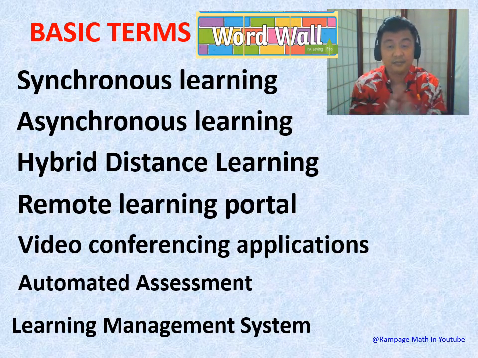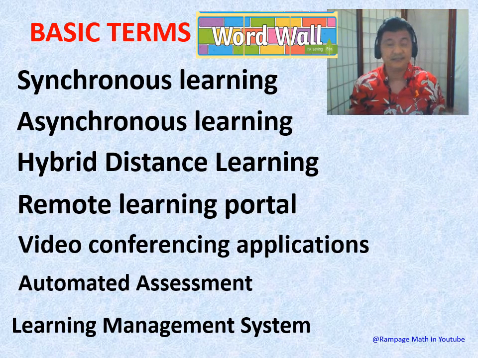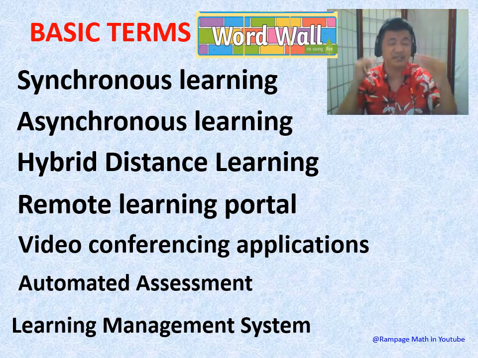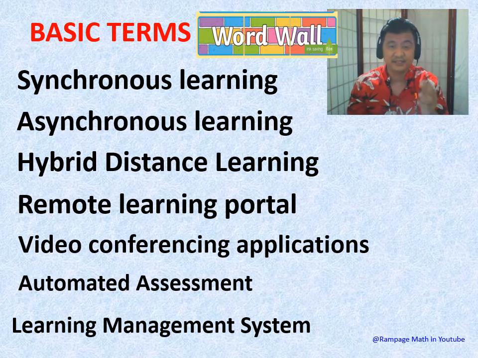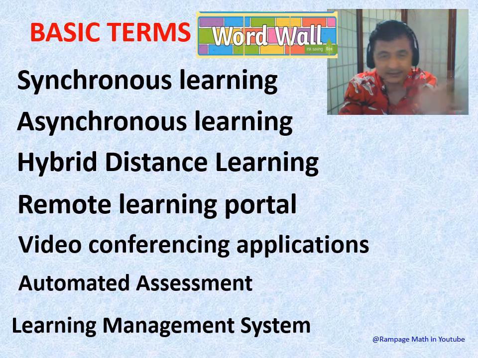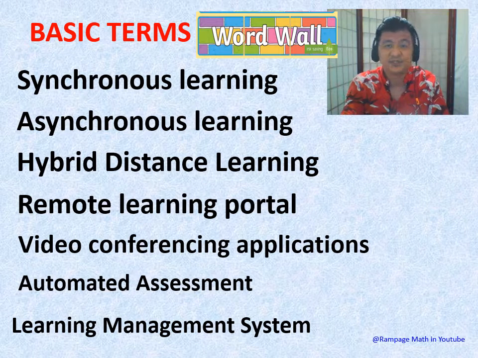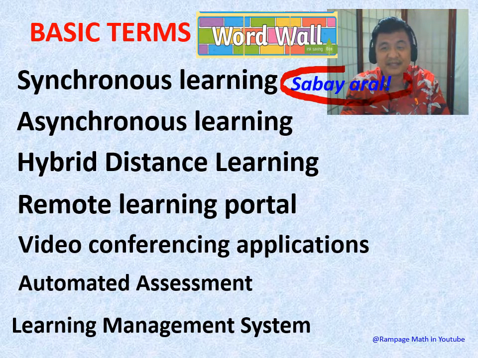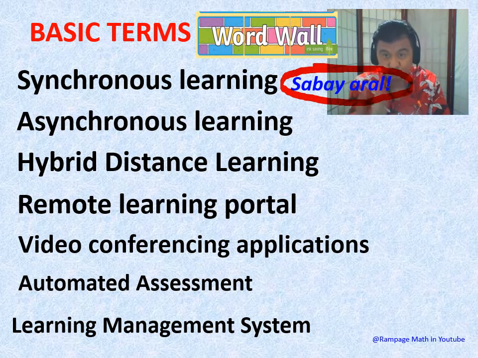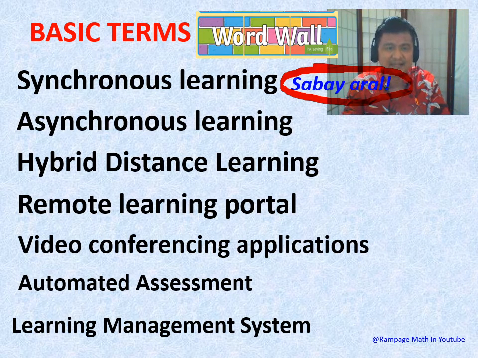Okay, now let's talk about the basic terms. This is like our word wall. You attend any seminar, any professional development, they will go through all these terms, pero padadaliin na natin. I will say it in Tagalog para sandali lang tayo dito. Synchronous learning, sometimes they call it online learning. This is what happens real time or in live time. Okay? So what do we mean by that? In Tagalog, sabay tayo mag-aral. Sabay tayo, nagtuturo ako at nakikinig ka.